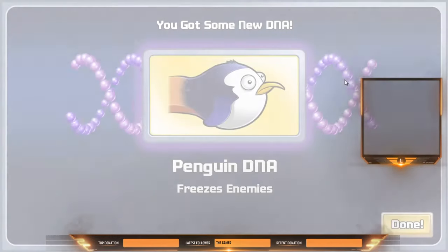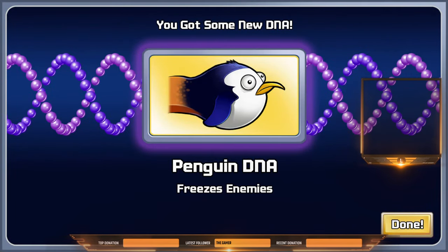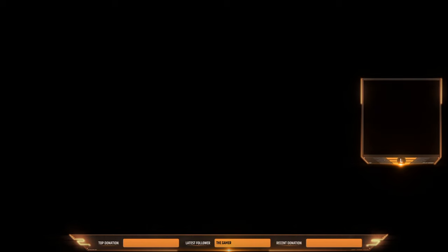Okay, guys, that was a good mod. The next mod in the queue is 10 king cobras, 2 dolphin fins, 1 T-Rex. Always attacking. Okay, let's try that.